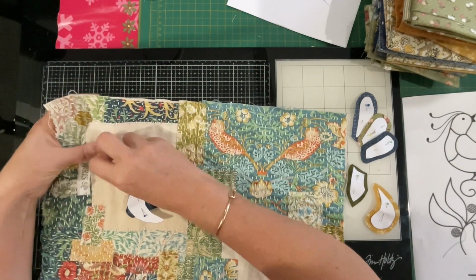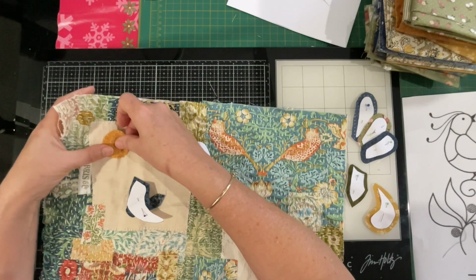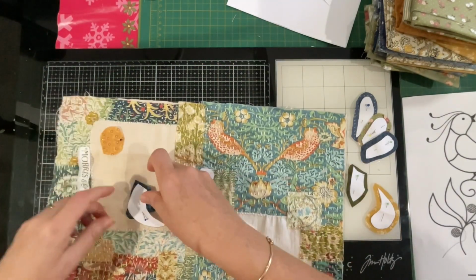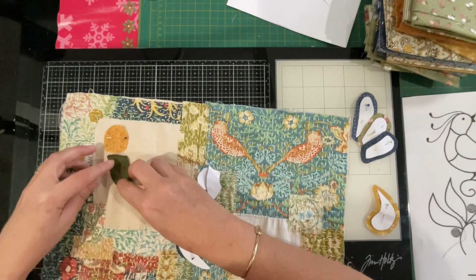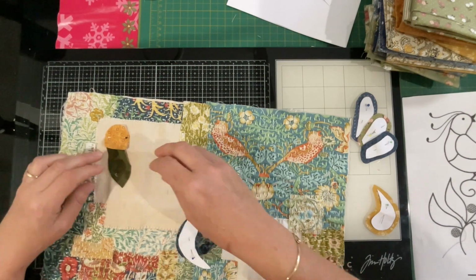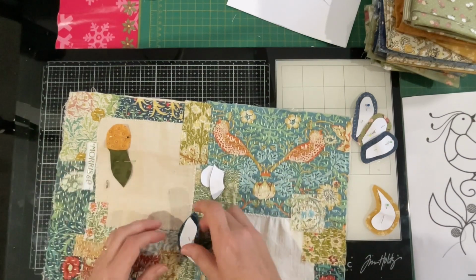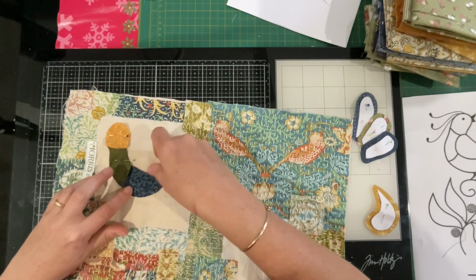I've got one already in place, and I just don't know if I needed it. So we've got to have room for his feathers coming out. So that's going to go there. I'll do his neck next. And that'll be slightly under. So his neck would be the first piece that we stitch down so that the little head can sit on top of it. Then we've got his body. Actually, his body would be probably the first.